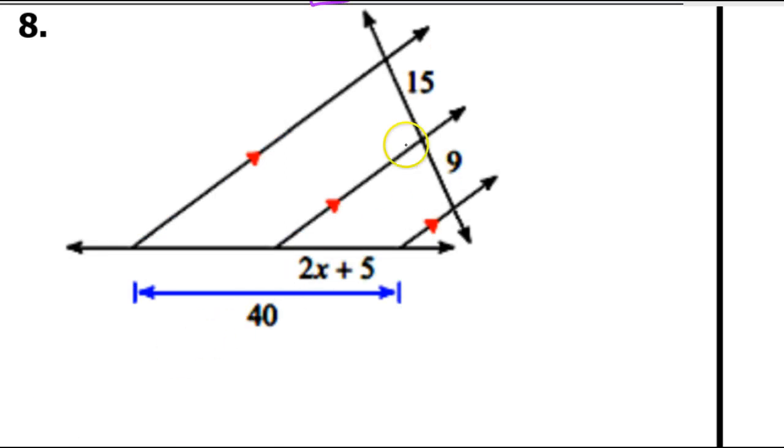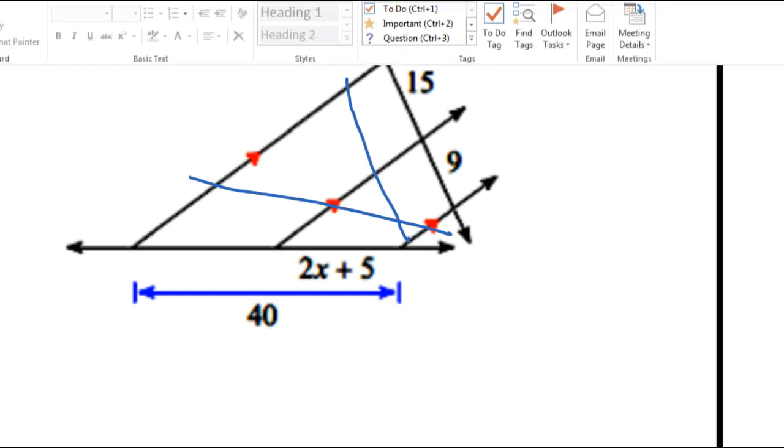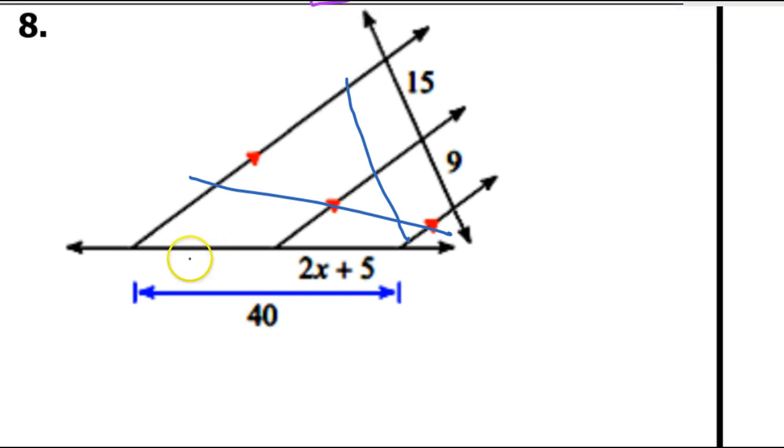All right, for number 8, even though this does not form a triangle, I can still do the Side-Splitter Theorem, as long as I am not dealing with these parallel segments in here. As long as I'm dealing with the numbers on the sides, I can do the Side-Splitter Theorem. But the first thing I need to do is figure out the length of this little missing segment right here where I just put a smiley face. When I have the whole distance and I'm given an expression for one part, if I want to find the other part, it's always going to go like this.